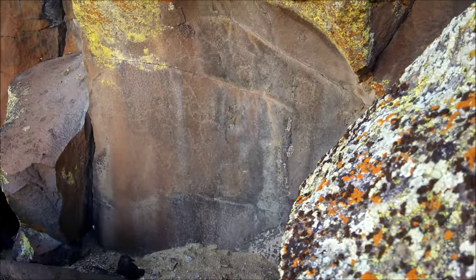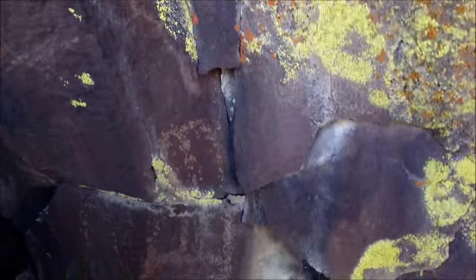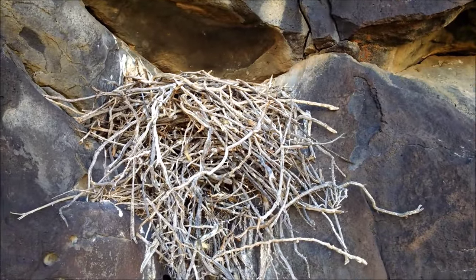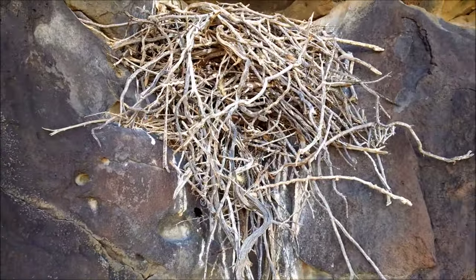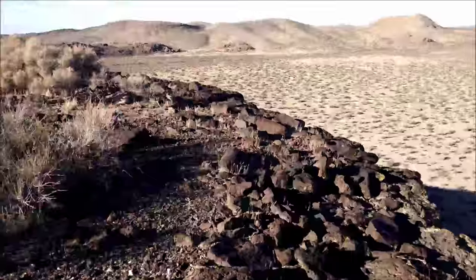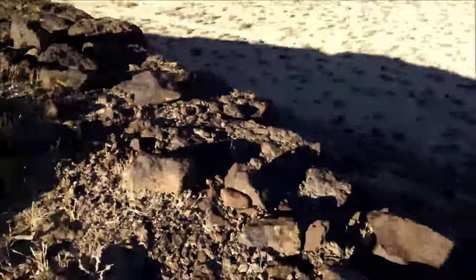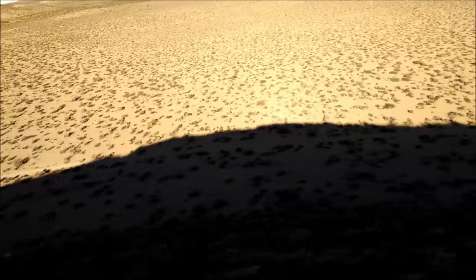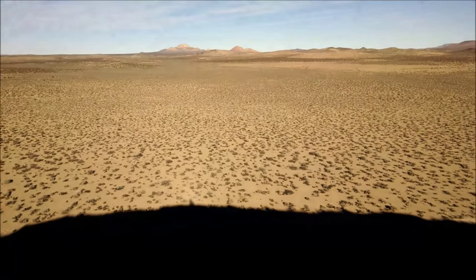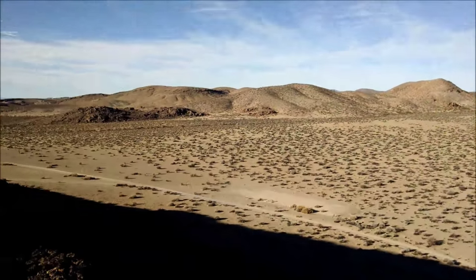There's some good ones over here too. That's a huge nest — I don't want to disturb it, looks like a hawk nest or something. We are now at the top of the plateau. Look at this — come over here and then boom, cliff. Not that high above the floor — I'd say about 100 to 110 feet. But look at this view — incredible views. I love it.